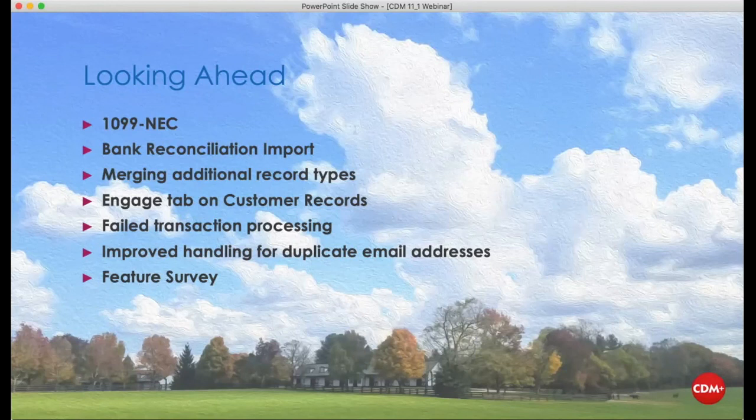With this new feature, once a day, we are going to look for any transactions that failed, and then we will first notify the donor or the payer to let them know that your gift or registration payment or online bill pay or what have you was not successful, and then we'll tell them why and ask them to retry it. The office staff will get a notice of this as well, and then we'll update the CDM Plus record accordingly, put in a reversing gift or delete out the pending gift, or reversing registration. So this is an automatic system. There's really nothing you need to turn on. We're just going to handle some of those situations a little bit better.